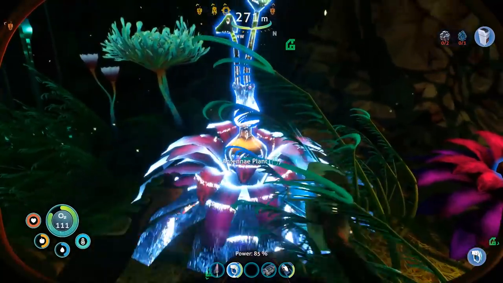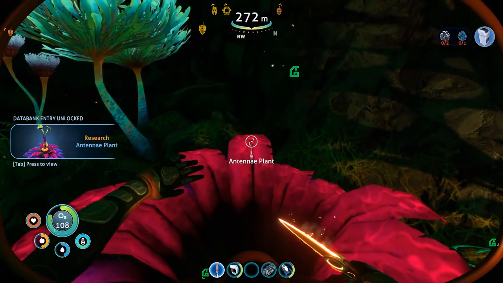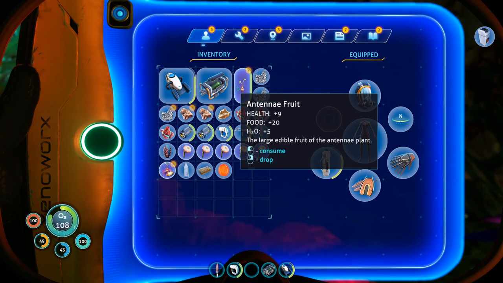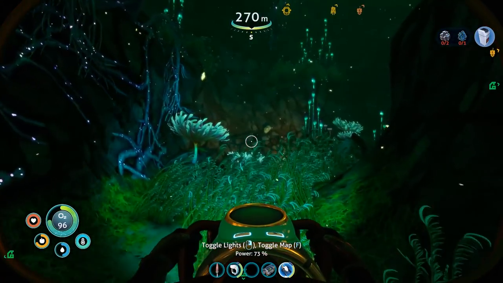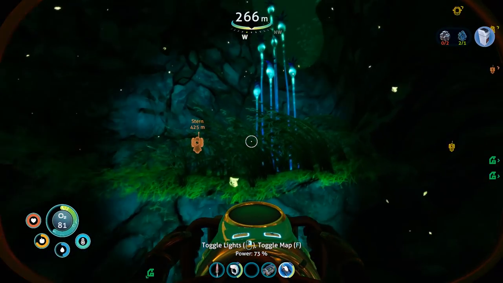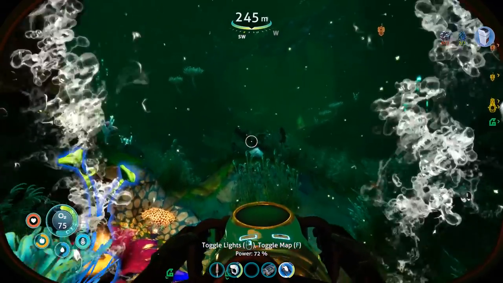Ooh, antenna plant. What is that? This thing right here. Alright. Can we have some? Oh, it's a fruit. Ooh. Good, because I'm hungry. 9 health, 20 food, and 5 H2O. That's actually pretty good. Let's grab a bunch of those. Okay, I think we're on to something. Alright, yeah, this is it, guys. So I'm going to look around, and I'll have all the recipes, hopefully, by next time.